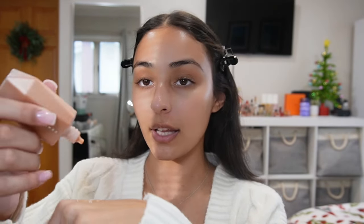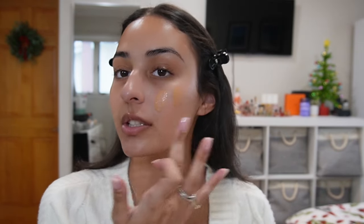For my base you could honestly use whatever you like or whatever works best for you. My two favorite products right now are the Dior Backstage Foundation and the Fenty Dew Drops. I mix these together on the back of my hand and it creates the perfect bronzy shade for my skin. I honestly barely use any foundation — that's as much as I use — and then I'll take one or two drops of the glow drops and mix that in, then dot it on my face before I blend it out.